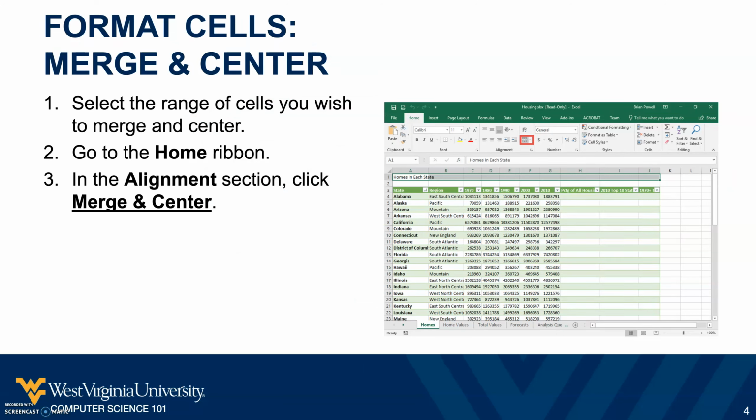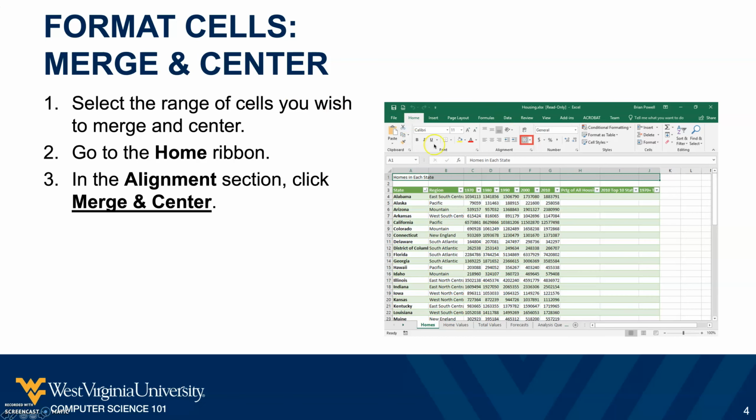The merge and center tool is going to be the one I think you use most often. And if you take a look here, what they've done is highlight cell A1 through J1. If you highlight that and then you hit the merge and center button, just the button itself, it's going to merge all those cells. B1 through J1 are no longer going to exist. It's only going to be cell A1. And it's also going to center the text that's in that cell. It's really handy when you're working with tables to put a title over the table.